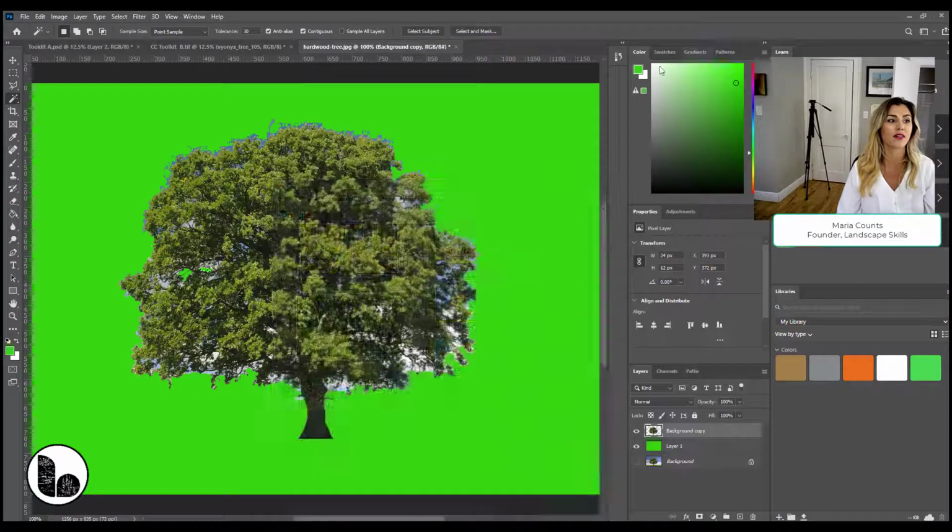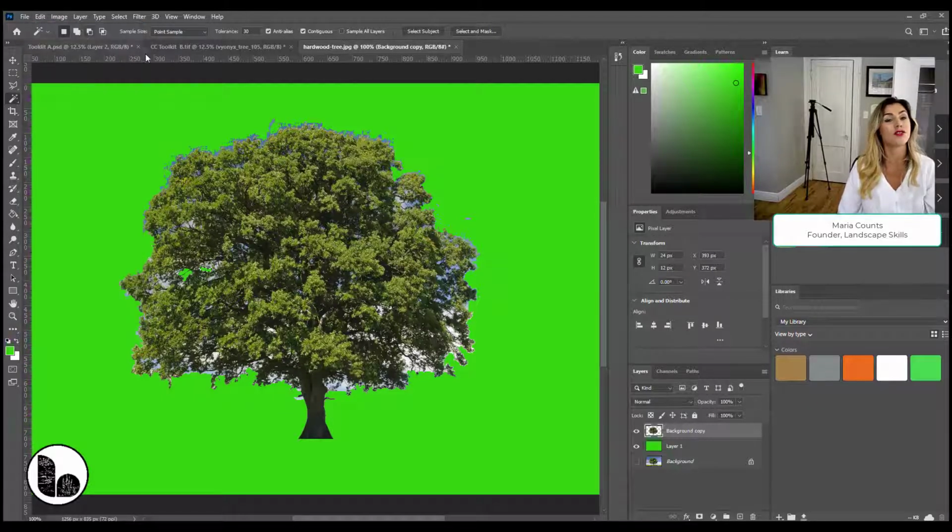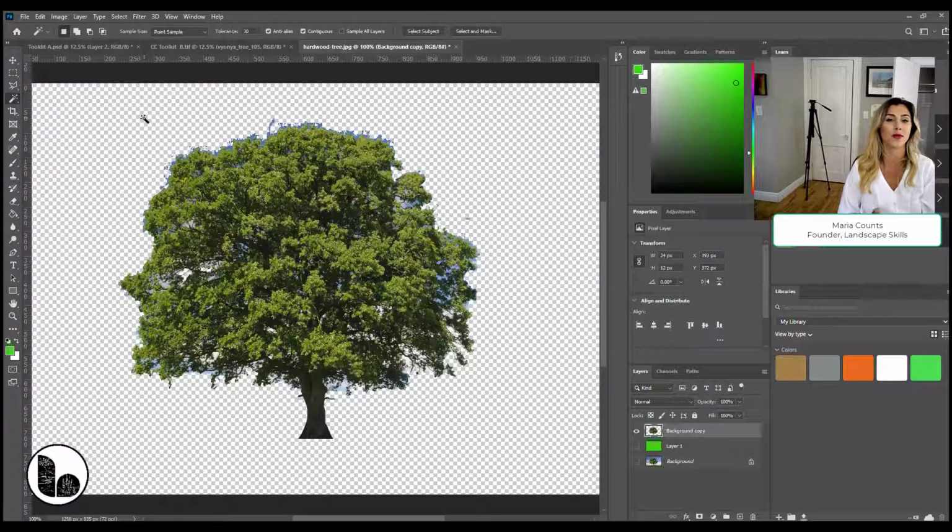And then do save your file as a working file, a TIFF. You could save it as a PNG without any of these kind of backgrounds. Do not flatten the file and just make it a JPEG, because if you do that, it's just going to make that background white, and you're going to have to select and delete that background again. So I would highly recommend staying away from that.